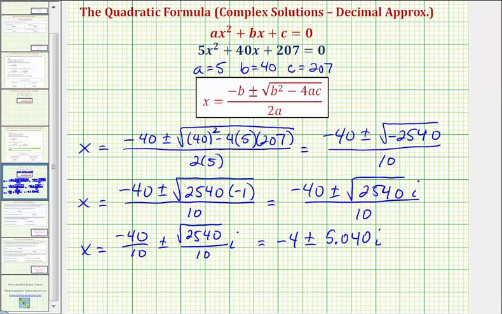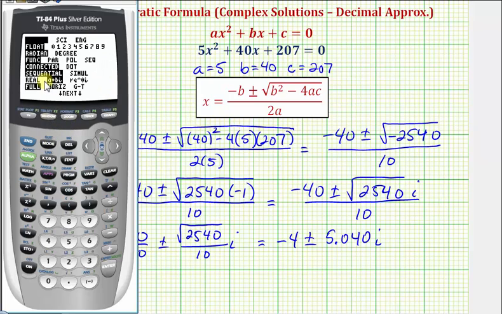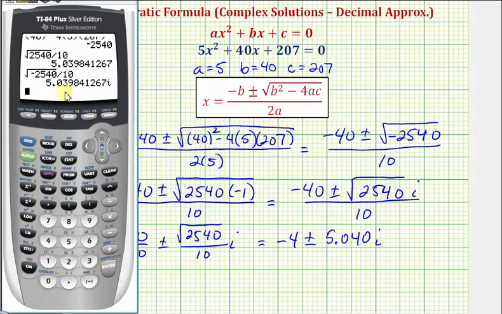Now, I want to go back to the calculator one more time. This calculator does have complex mode, so if we press the mode key, notice how a plus bi is highlighted, which means if we go back to the home screen, we could have entered the square root of -2540 divided by 10. And notice in this form, it gives us a decimal approximation with the i.